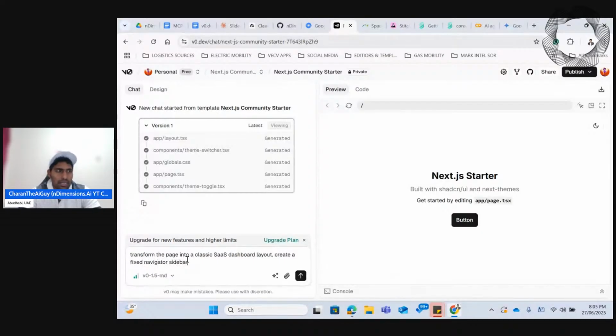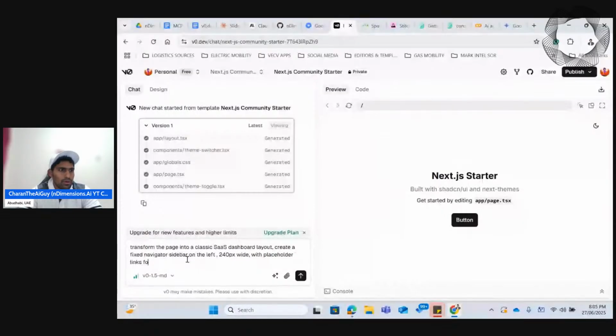Create a fixed navigation sidebar on the left, 240 pixels wide, with placeholder links for dashboard, analytics and also settings.